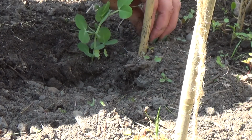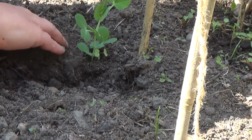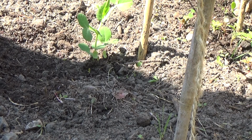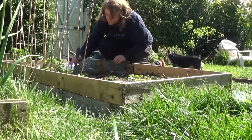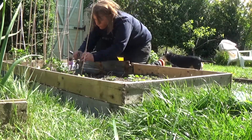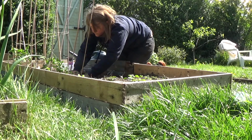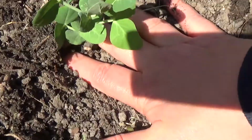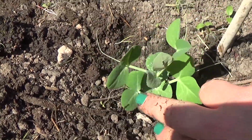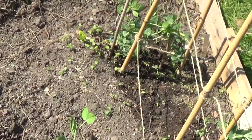Also weed. I spend most of my time weeding, but peas hate weeds, so don't let weeds overtake your beds, because the peas will be in there for quite some time. So just as you go, you should check on them. I'm just digging another hole here. You can see all my canes up. I've put some string up as well, but you can actually use twig branches and stuff like that for peas, because they latch on. They love that, but twigs in the ground to me don't look as aesthetically pleasing, so I use the canes.